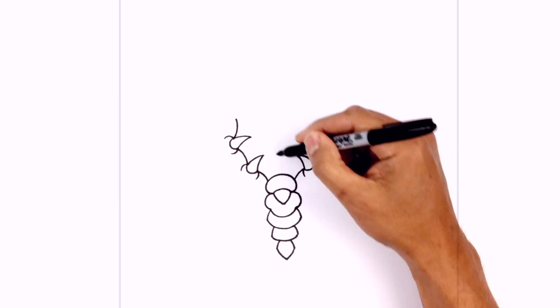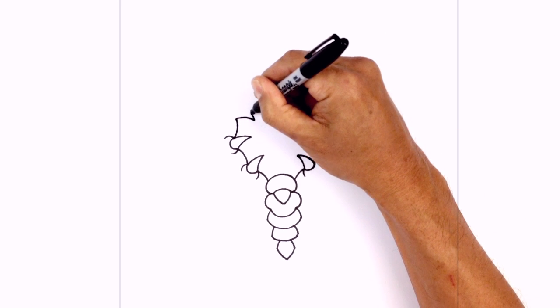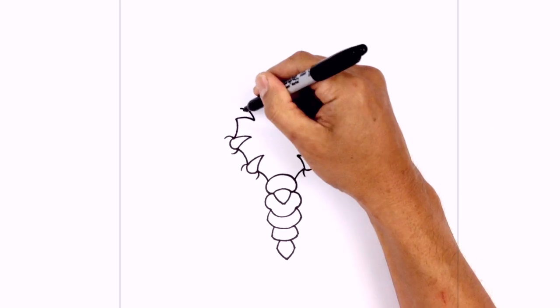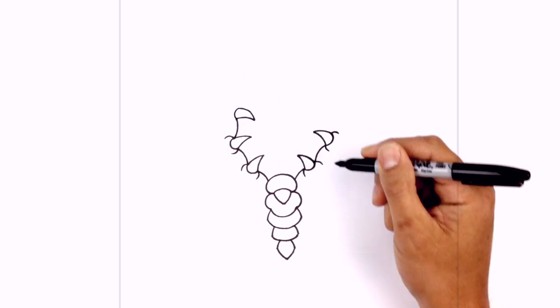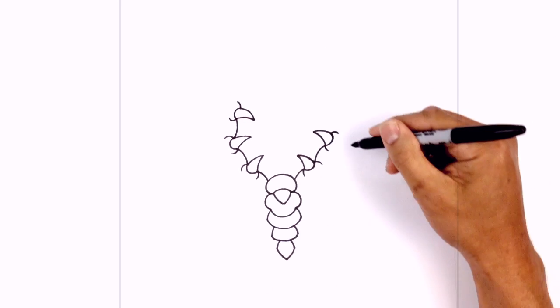And we're going to angle the tooth down, curving down and in. And taper that back up. And then again, connecting those 2 points with a curve. Draw the little brackets around the end. Do the same thing over here.